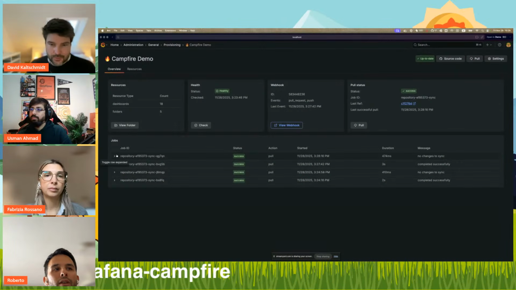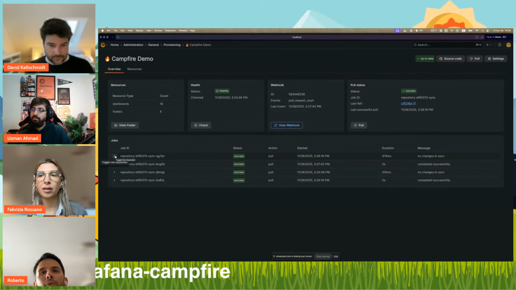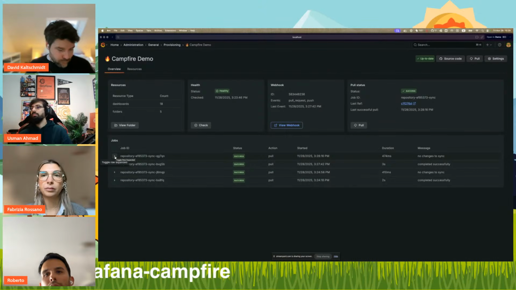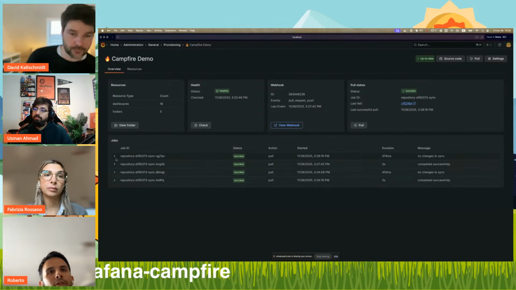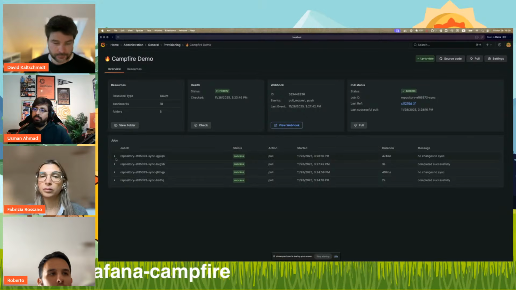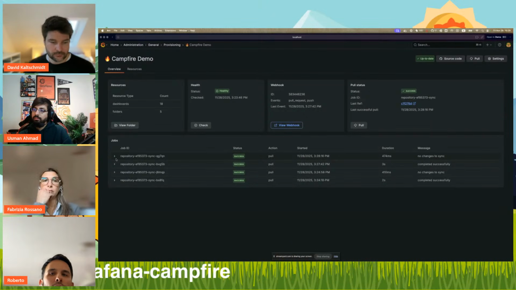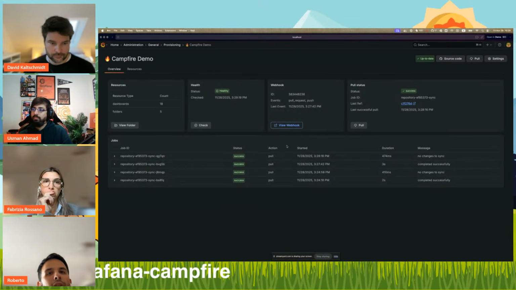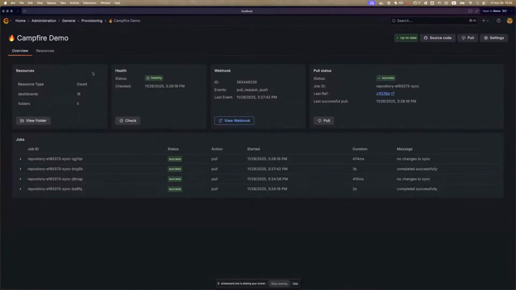So do you have to set that up separately, or is that just part of the automatic setup? It's automatically set up for you. If the Grafana instance is publicly exposed, then it will be created for you. Internally, it will be only the 60 seconds synchronization, because GitHub has to be able to reach that Grafana instance to let it know about the changes, basically. But here are the jobs, which are basically the pulling.